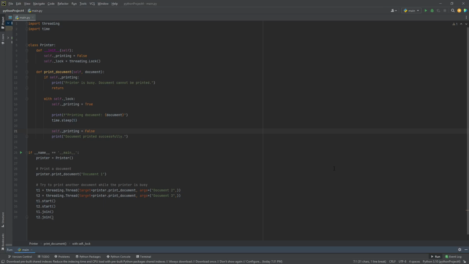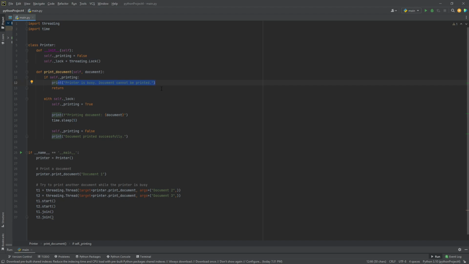Okay, so this is the code that implements the bulking pattern. As you can see, we imported threading and imported time to have into use some functions such as sleep and all that. The printer class has a single public method called printDocument, which takes a string argument representing the document to be printed. The method uses the bulking pattern to check if the printer is currently busy before printing the document. If the printer is busy, the method prints a message indicating that the printer is busy and returns without printing the document, which we can find right here.